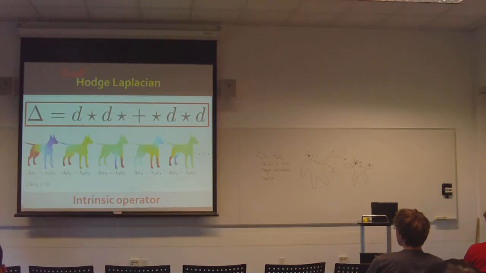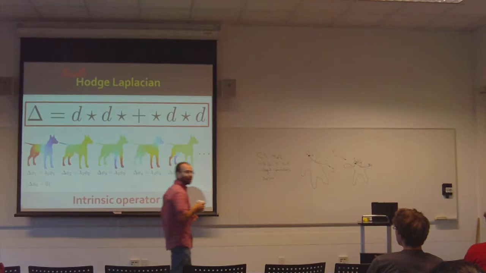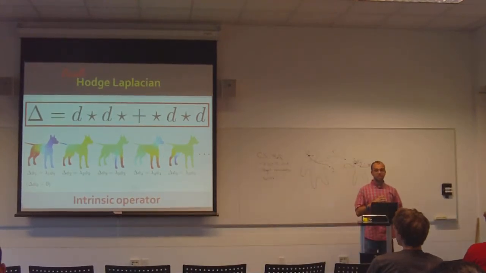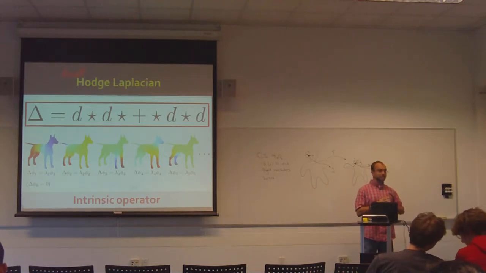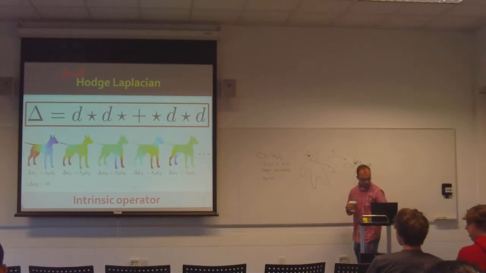And when you take its eigenstuff, for example, what comes out are these nice vibration modes for your surface. Last time we had eigenhomers, this time we have eigendogs. And anything that we can compute just using the Laplacian is an intrinsic quantity, because the Laplacian's intrinsic. So why might this be useful?